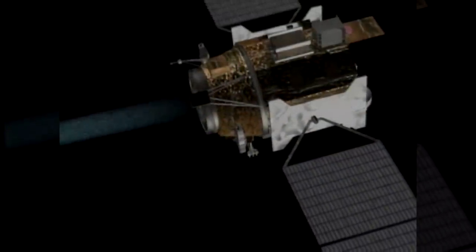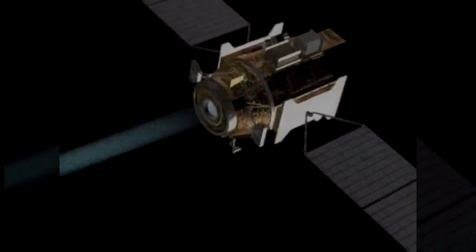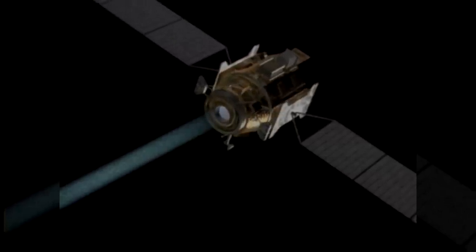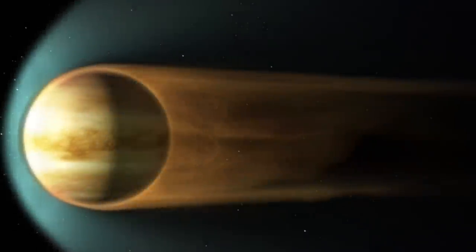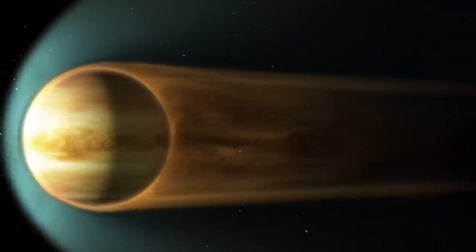Deep Space One's ion engines were shut down in December of 2001, and by March 2002, all contact attempts with the probe were unsuccessful. It remains in space today, at peace, drifting in an orbit around the sun. And that wraps up this week's rundown of all the best spaceflight anniversaries that we've got to look forward to over the next 7 days.